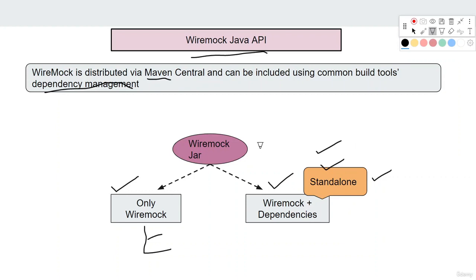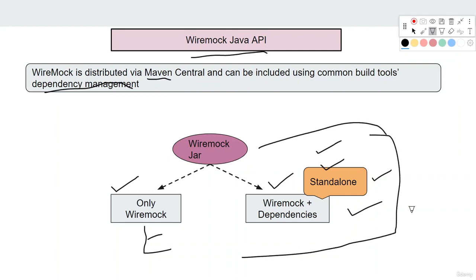But within the Wiremock jar we have the Wiremock client class that you can use to point to the standalone instance running on the local or any remote system. So suppose you want to set up a totally different remote server for a whole team or for a whole project, then this standalone is quite useful. This is the main core part of our course which we will be doing, Wiremock standalone, right?